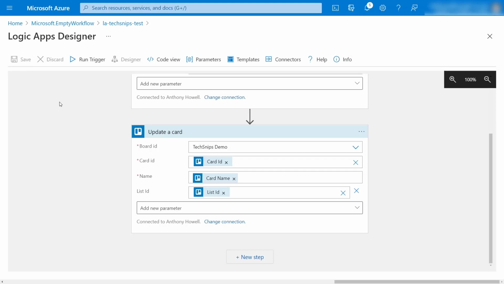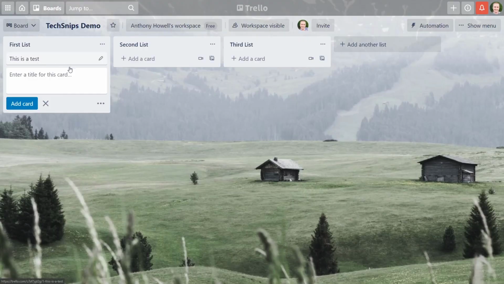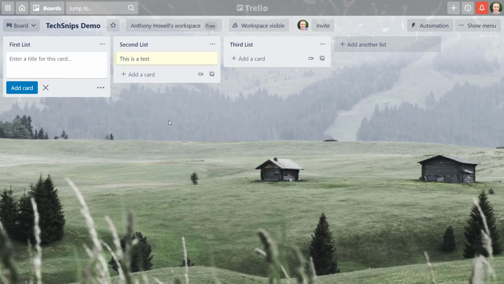So what we can do is flip on over to our Trello board and try creating a card in that list. So the from list, we're going to add a card. If we hit enter here, you'll notice it moves very quickly. This is because the Azure Logic App trigger actually creates a webhook. So as soon as you create it, Trello kicks off that webhook, tells the Logic App that something happened, and it does all the things you asked it to. So that's how you can create an Azure Logic App to talk to Trello. Thank you for watching.